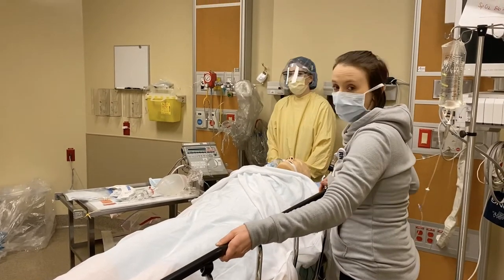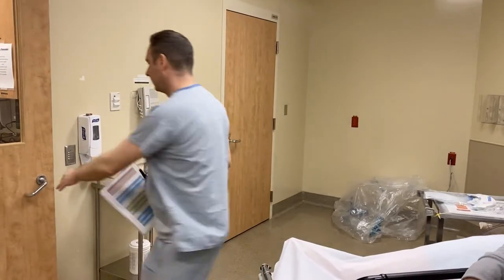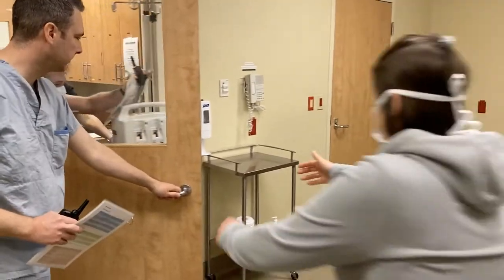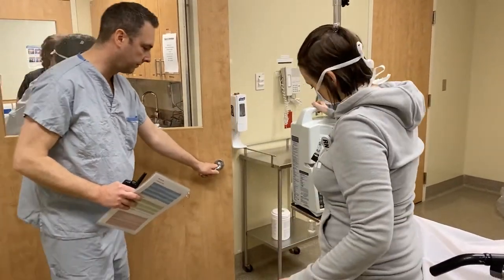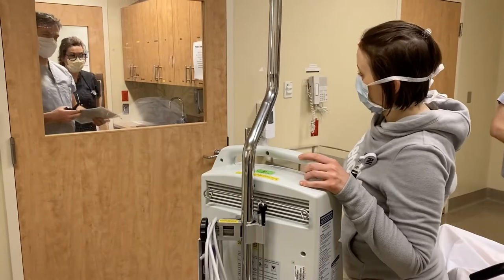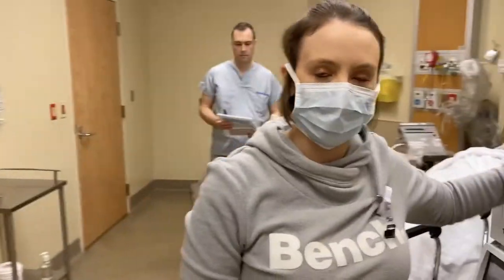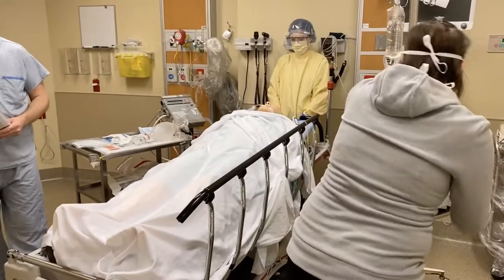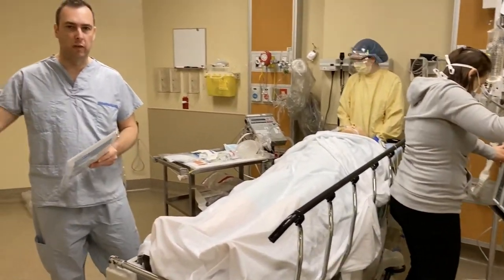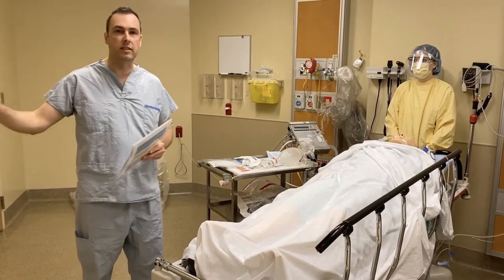Could we have a triple channel pump in the room, please? The clean team outside grabbed the triple channel pump. The outer door was closed to maintain negative pressure and they were able to pass the IV pump through. In most anteroom setups, as long as you keep one door closed at all times, you will maintain negative pressure and your clean team remains clean.